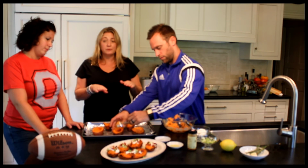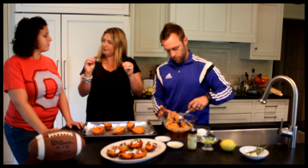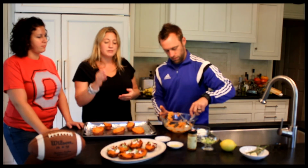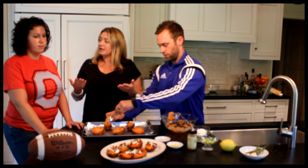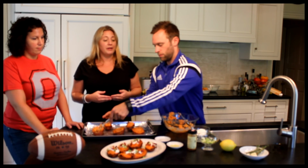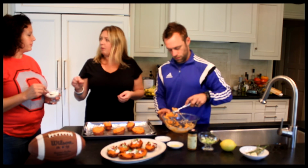So what we're gonna do is we fill these up, and then we're gonna pop them back in the oven for about 15 minutes until you can see them a little brown on the top. Just leave the oven on at 450 like we've been doing with the sweet potatoes. And then when you're done, we take it out and I top it with a little sour cream. I go low-fat sour cream, again, just to cut some calories, or you could go plain Greek yogurt. It's gonna add a little more protein. Going with a low-fat plain Greek yogurt would cut some calories. If you want to thin it out, because that can be a little clumpy, just put a little water in there.